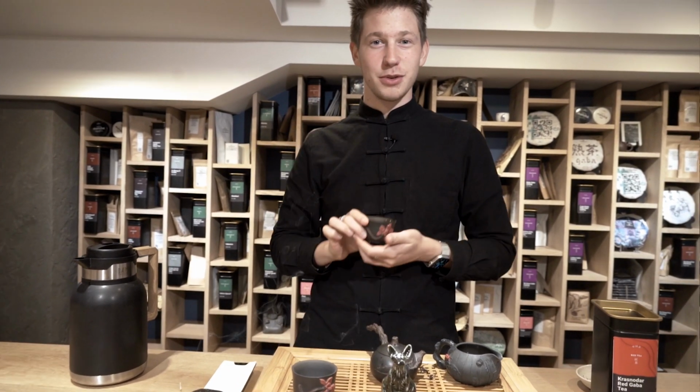Yeah, and its smell is also beautifully sweet, a bit floral with red berries, right? But this also reminds me of raisins, actually. Yes, and the taste is slightly sour. And then it envelops into a green sweetness, basically. So it's a very multifaceted tea and has a lot of different notes.